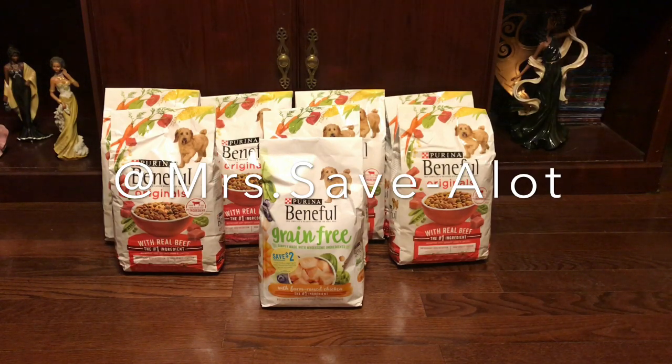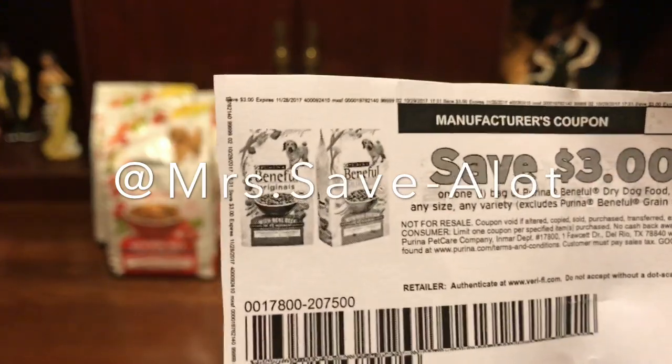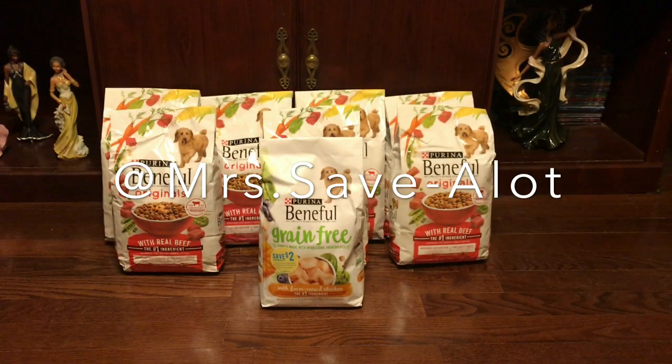Let me show you the coupon I used. I had the three dollar off coupon that doesn't expire until November 28th. I purchased eight items — that's all this store had. My coupons were not scanned at the first store, so some stores will take it or override it and some stores won't. This store did override it.